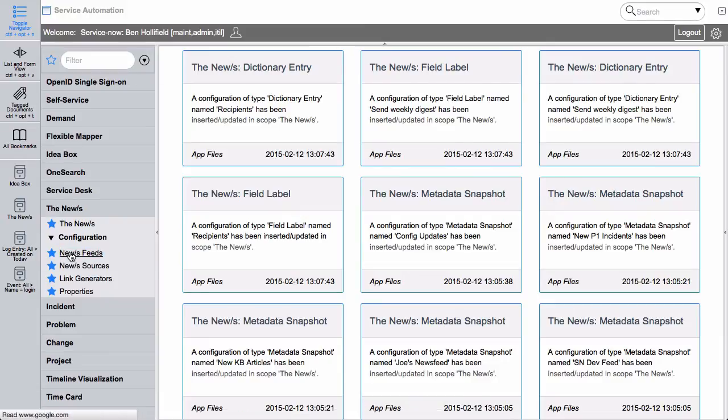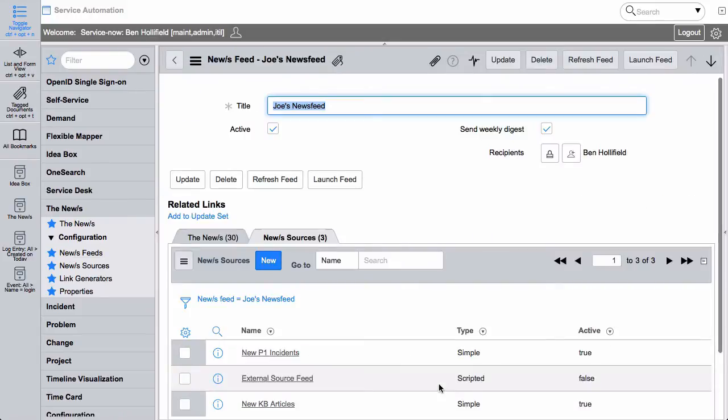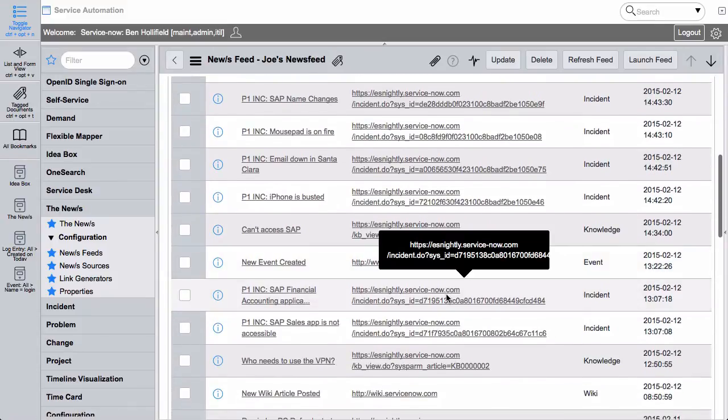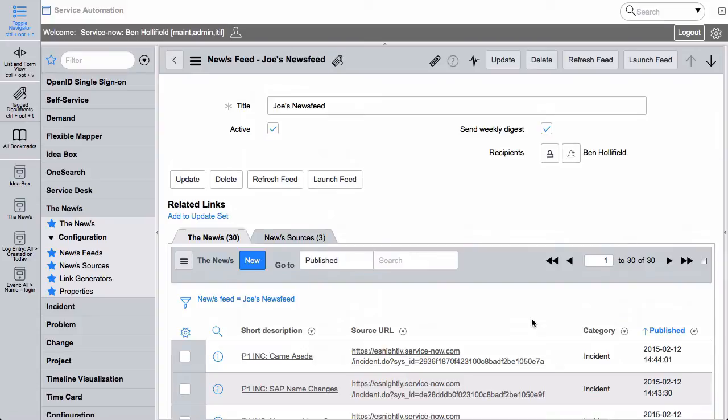And another option, a way to consume this: maybe you don't want to come in and browse what's been going on. You can also use this to set up a digest email. And here you can see what that does. We send a weekly digest and we set recipients. Then every Monday at 8 o'clock, we're going to gather up all the news that's happened over the last 7 days, put links and descriptions into an email and send it out. So whenever you get there in the morning, you have a new list of all the things that have happened over the past week that you care about, and you can consume that at your leisure.